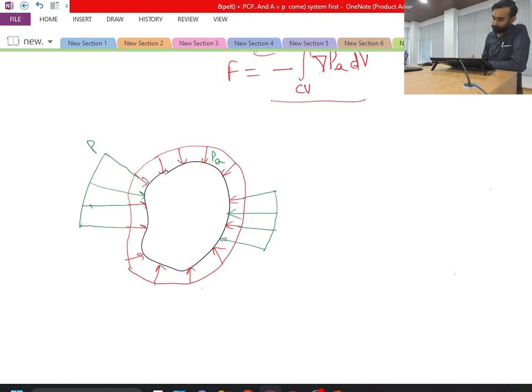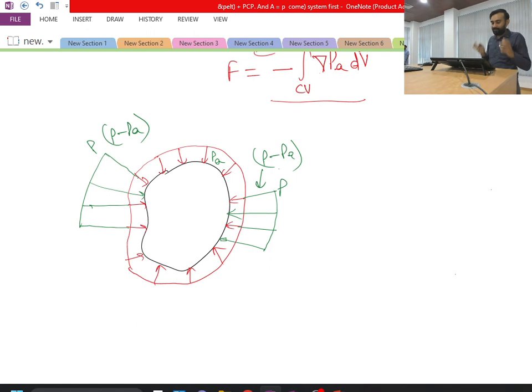Now you tell me, do I have uniform pressure at all the sides? No. If I don't have uniform pressure at all the sides, then ultimately this will give me some net resultant force acting on this control volume because of the pressure force. The uniform pressure across this is PA, so whenever I compute the component of the force, the contribution of PA will cancel out. The net pressure acting on this will be nothing but P minus PA, but only on this area, and here also P minus PA, but only on this particular portion.